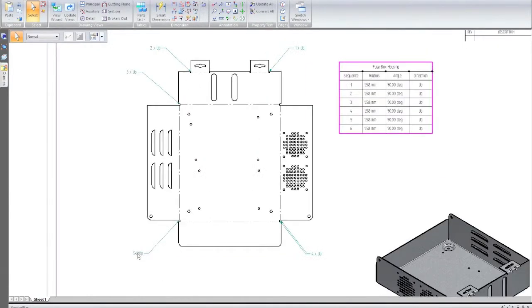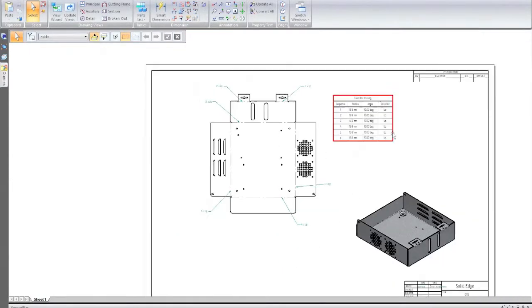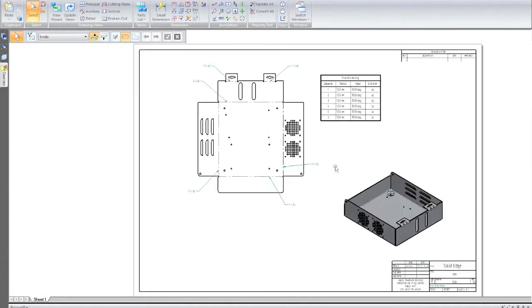And then my keynotes pop up showing which bend needs to go first or second or third. All I have to do is relocate, click, and toggle along the lines. And I can reposition each one of these texts just in case it gets in the way. So there, easy enough. I have my draft. I can go ahead and save it.